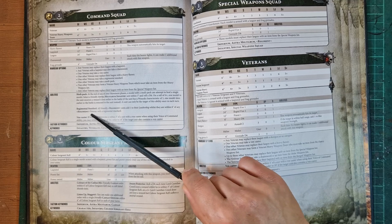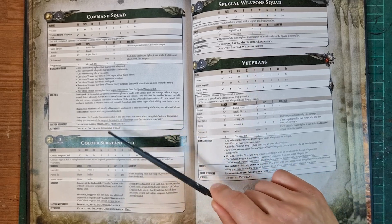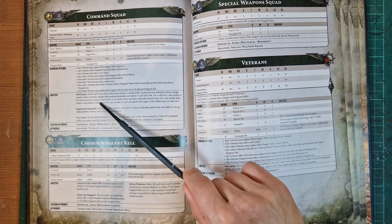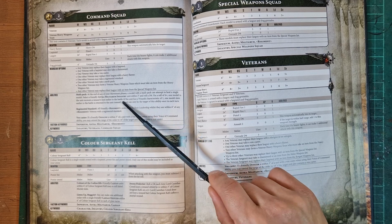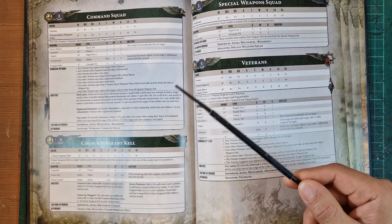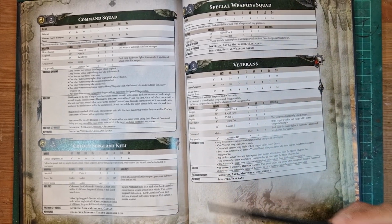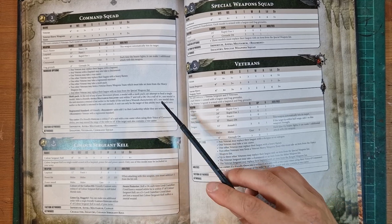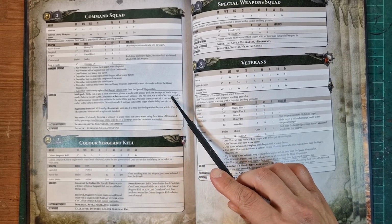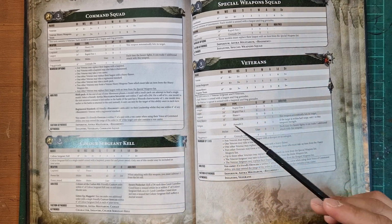You can see things like the regimental standard, add 1 to leadership within 6 inches. So not as good as it is now. And the med pack basically means, within 3 inches, an Astra Militarum infantry squad on a 4+, 1 model stands back up again. So, similar, not similar, but at least you could actually save some guys. But I remember using this rule, and you'd be playing 5 or 6 turns at this point. That would be on average 3 models returned. So not as good as it is today.